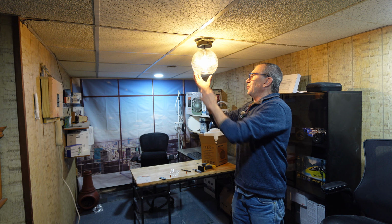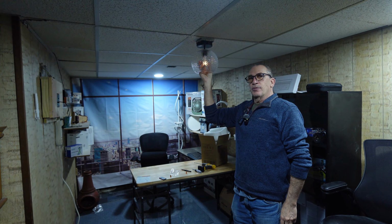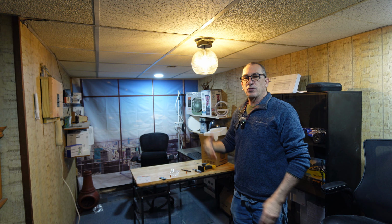This is the VANoopee globe bowl. It is made of glass. It has an opening that you're able to grab the bulb, change it out, and put a new bulb in. It is flush mount to the ceiling and easy to install.